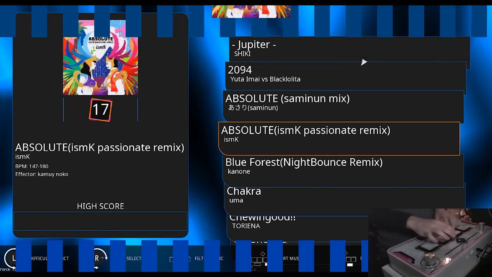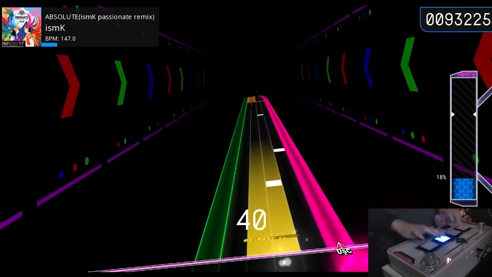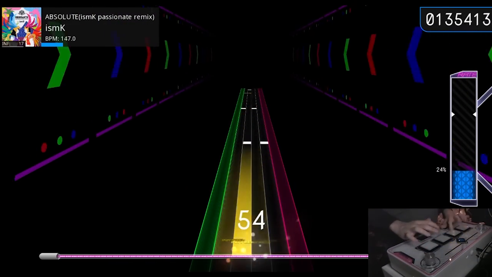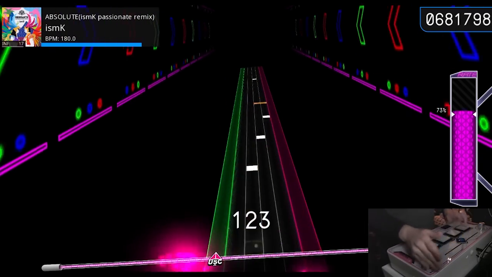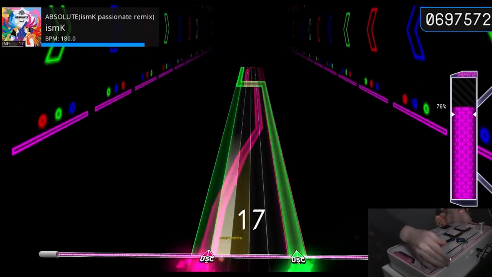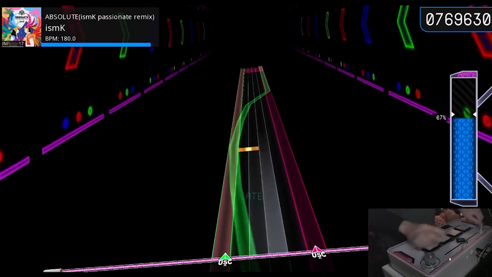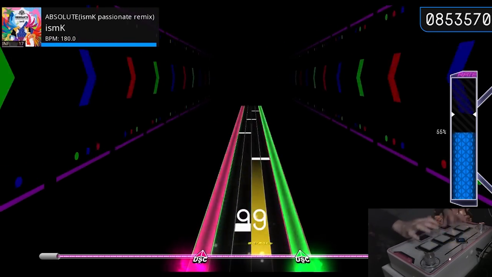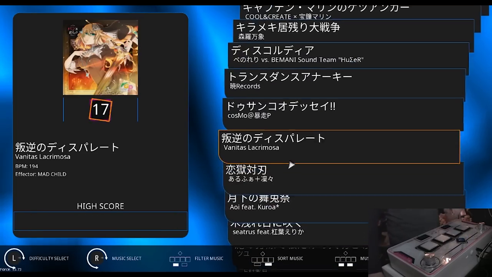What the hell? How do you... What? That's so stuck. What's going on? What was that chart? Why am I finding the hardest 17s possible to play now?